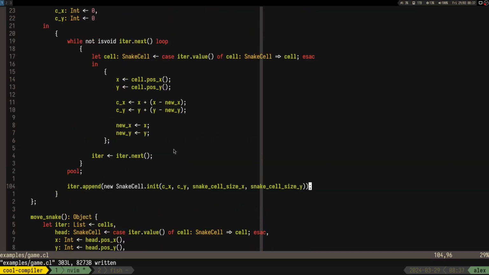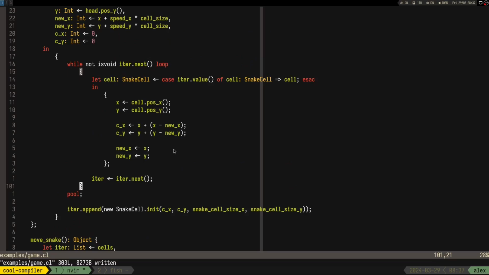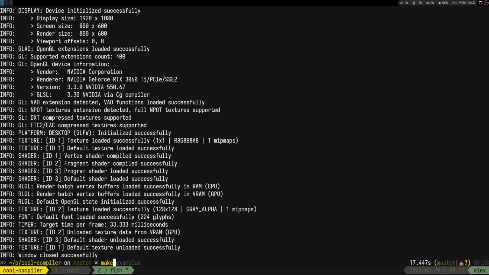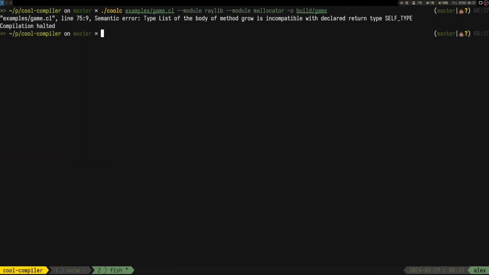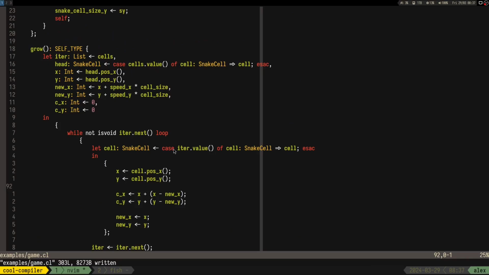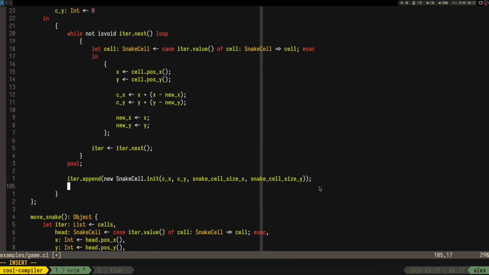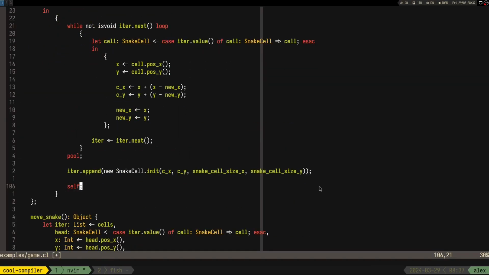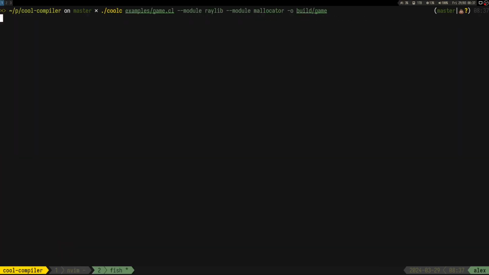So I think this should do it. Type list. Oh, it should return what? Self type. Grow. For some reason it should return self type.